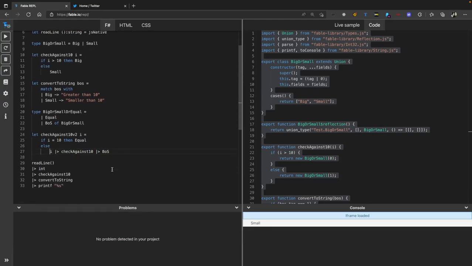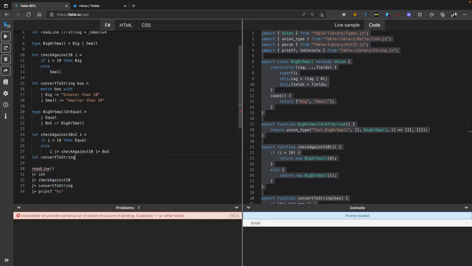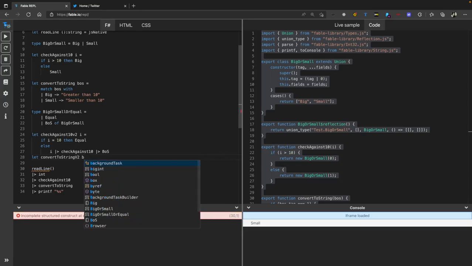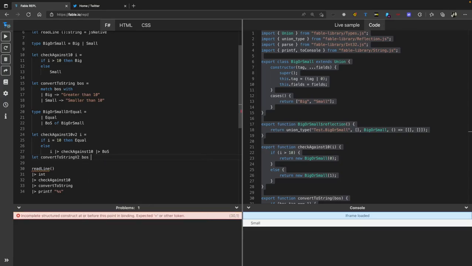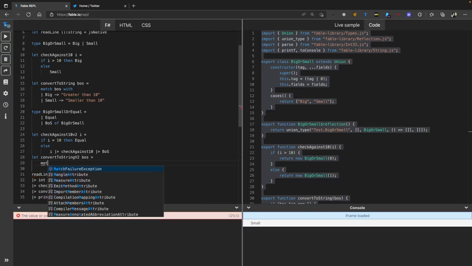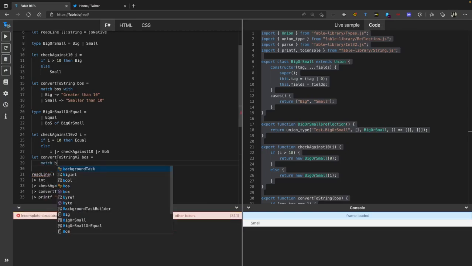So I think this looks good, which takes an integer I and returns the case. Similarly, we'll handle the convert to string version 2. That will follow the same logic, which gets a BOS. Maybe I should say big or whatever. Let's call it BOS. And then I do the match statement again, BOS with.